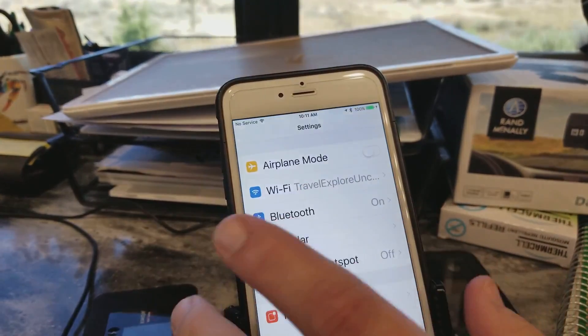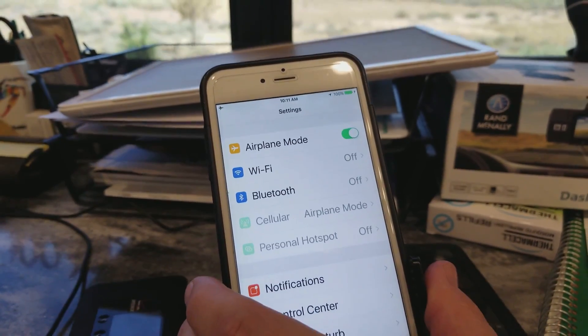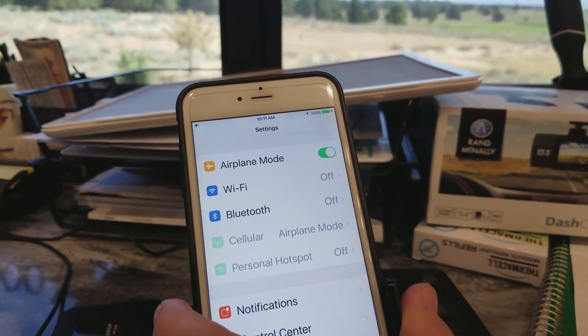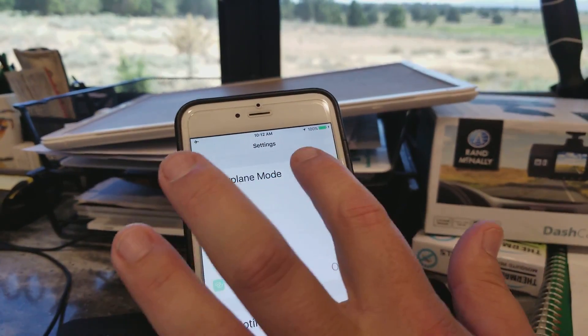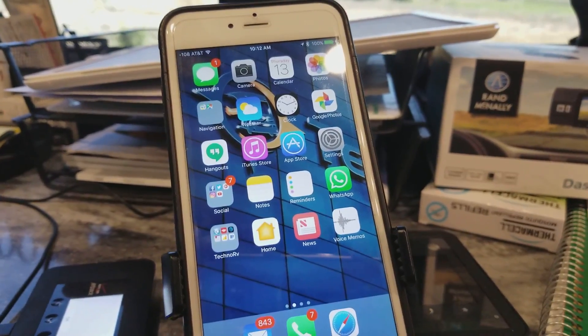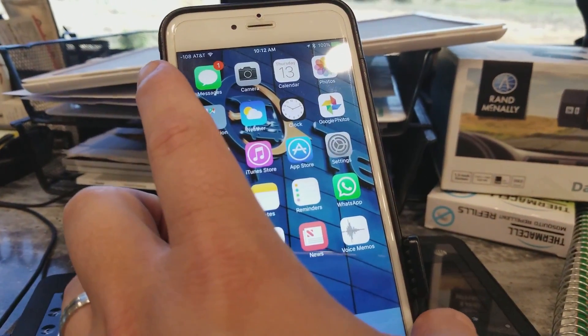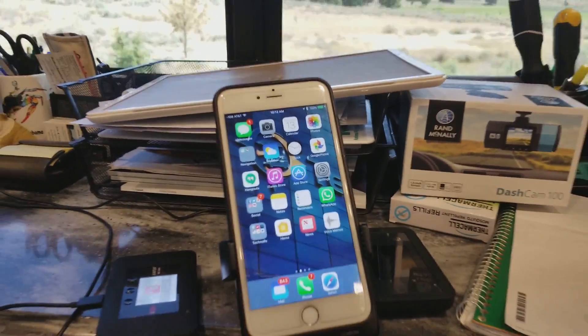Here's a little trick we can do. If you go into Settings and just go to Airplane Mode, this will take you off of the local cell tower, and then whenever you turn Airplane Mode off, it'll re-initiate to the cell tower, and a lot of times that will bring you back into service. Not great, but I'm at a negative 108, and over the last day or so I've at least been able to make some phone calls and check emails at that level. I just want to share that tip with you.